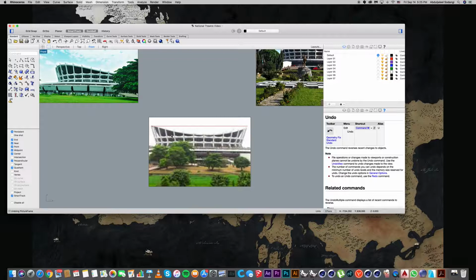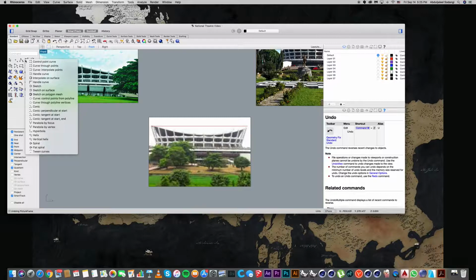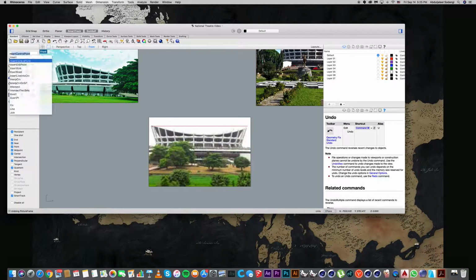So the first thing I want to do is get a curve that matches this curve area. The trick I'm going to use is interp curve, so I'll type in interpolate curve.